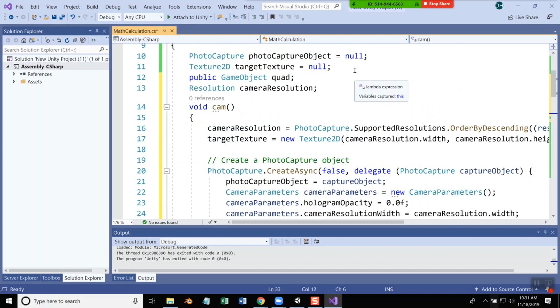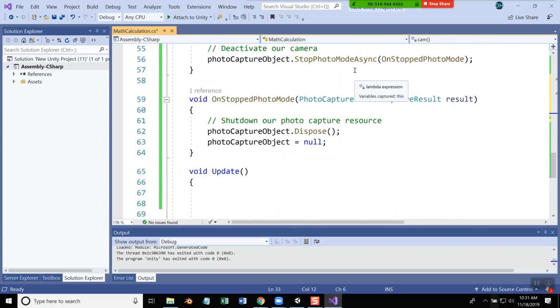Okay, so I got all that in there. No red squigglies. That's okay then.